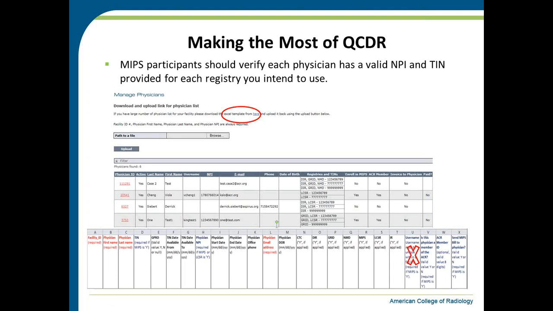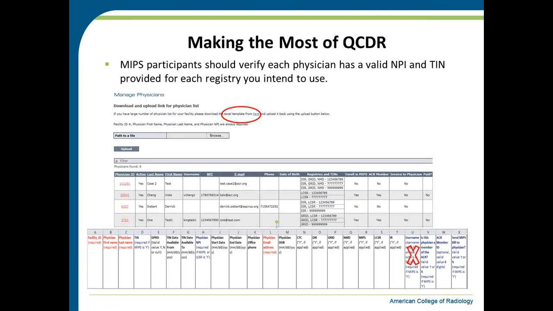We understand that you may have provided your tax ID information or your MPI information several months ago, maybe even several weeks ago. If you did it before today, there may be a chance that you have to populate our managed physician Excel template so that we can correct your information. Your information is correct and it's assigned to each physician record as you see here in this table. I don't want to harp too long on that, but I do want to let you know that if you are missing this information, you can handle it on your own.